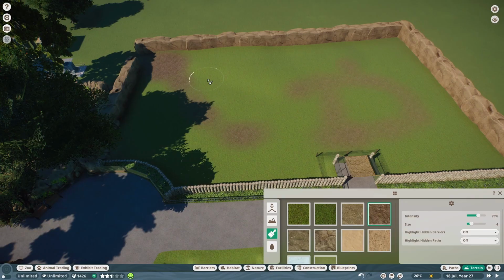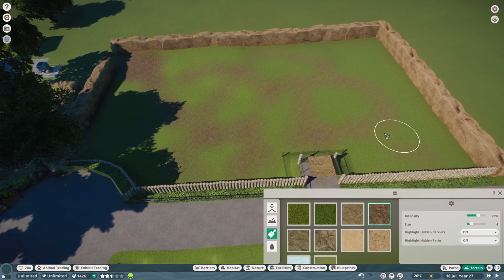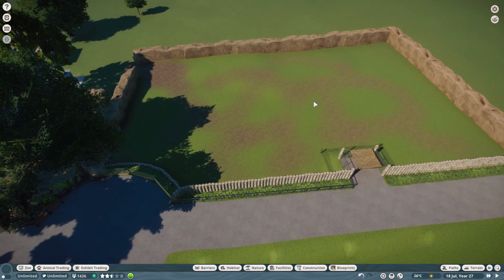We are just laying out some path lines that the bison are likely to have been walking in. So the top left corner there is where their stables and backstage area will be, so that will be well trodden, and we're just laying out fairly at random just some areas where maybe they've been walking a little more often, which will help us to establish some of the terrain for the habitat.